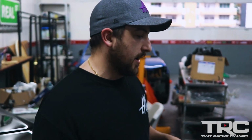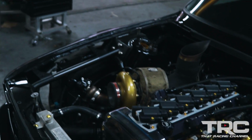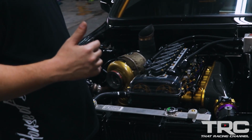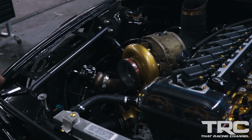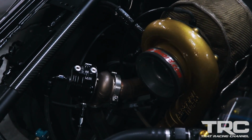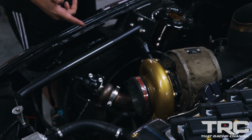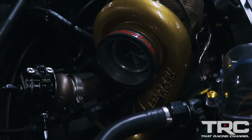The tune was done by Rafael Esteves from DRT Racing. We're using an Infinity from AEM. For full boost, we're waiting for him to come back to Panama. We want him here to see if everything is all right while he's doing the tune for full power. We have a 6870 twin scroll.